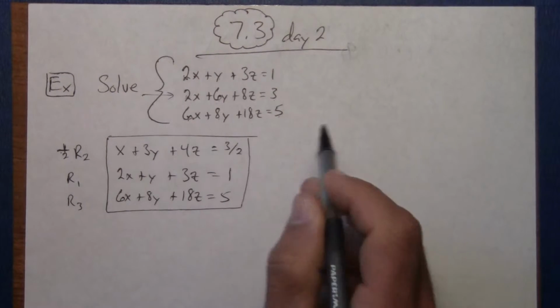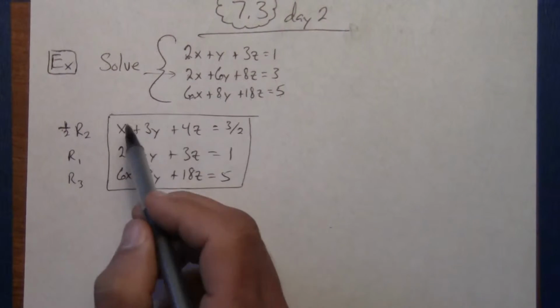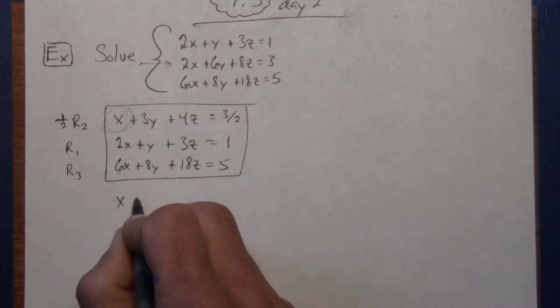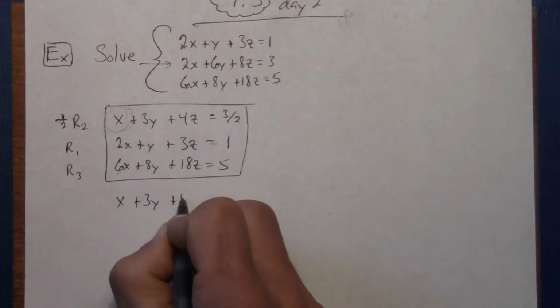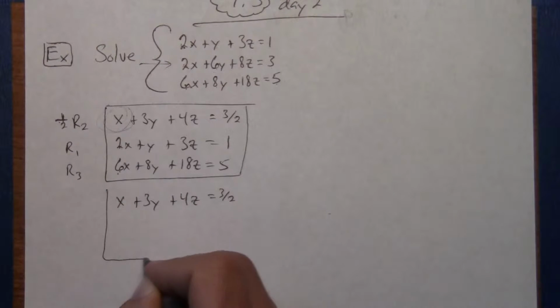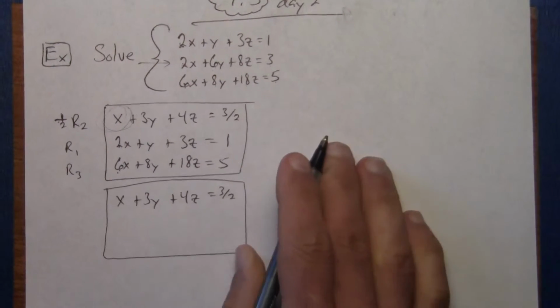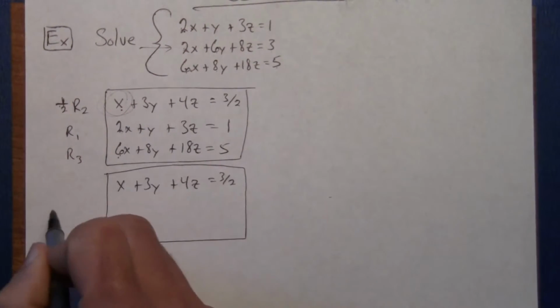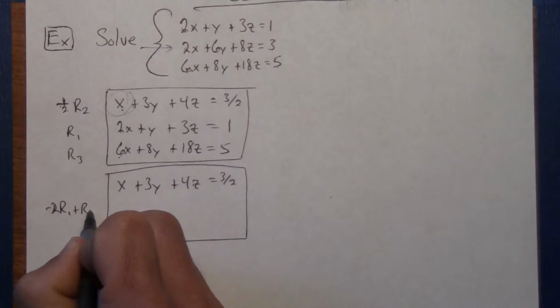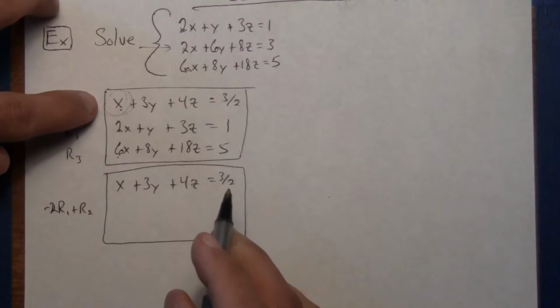Alright, so there's my first part of step one. I got the 1 in front of this x. Now I need to get rid of these two. So again, copy down that first equation. I'm going to go ahead and give myself the rectangle right away. And I know I need to multiply that by -2. So I'm going to say it's -2 times row 1 plus row 2. And so then I'll run through and do that algebra.